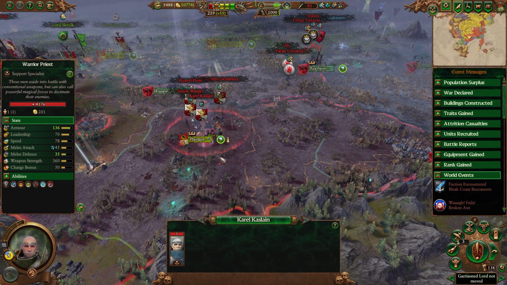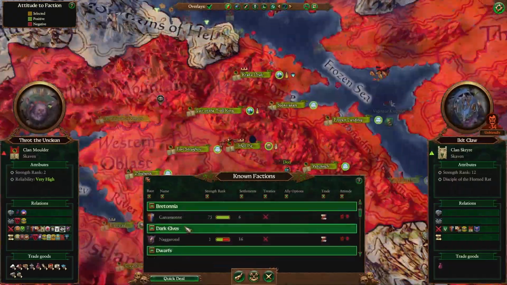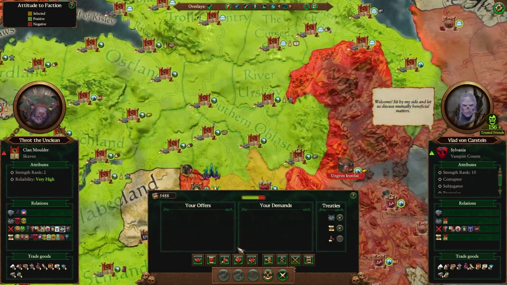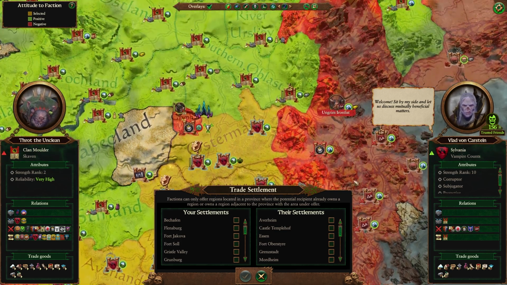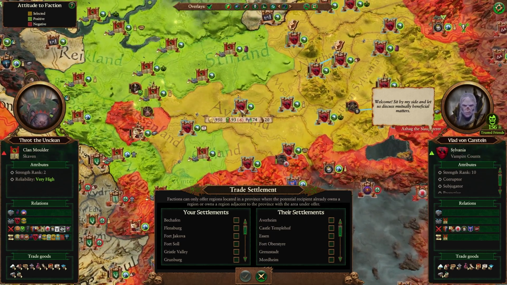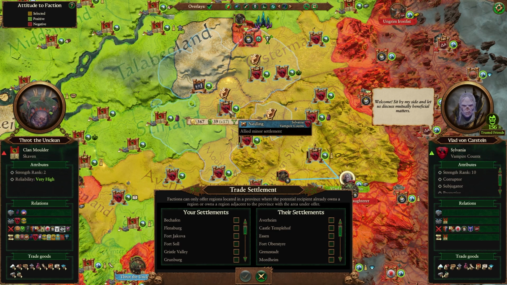A lot of heroes surrounding Valdorf. We will go ahead and speak with our vampire friends. We could have probably just double tapped on them in the map. Welcome. Sit by my side, and let us discuss mutually beneficial matters. I don't really want to sit next to you, but we can talk about stuff. Do you have anything that I want? It is night. You have part of Sterling.